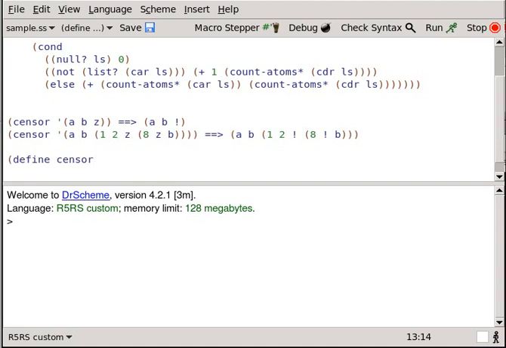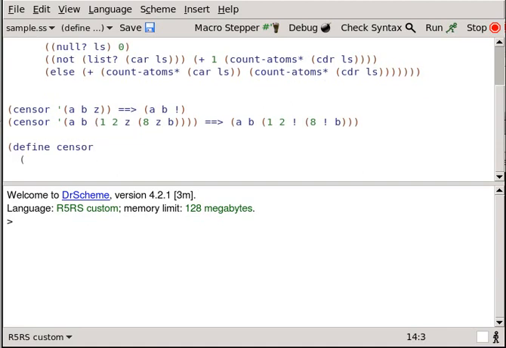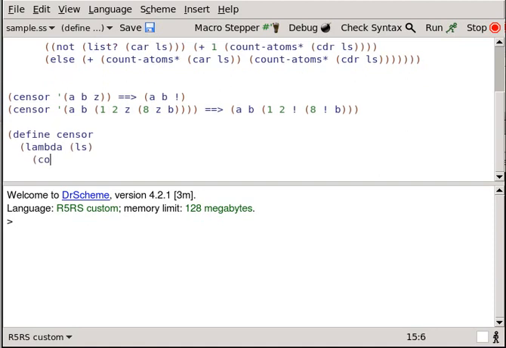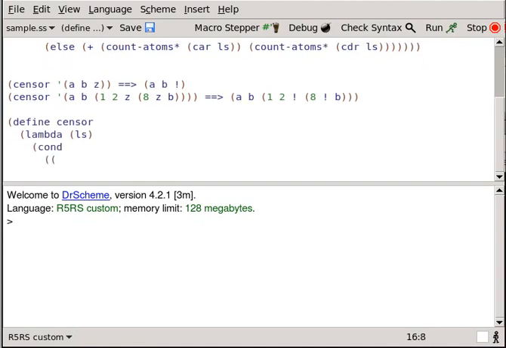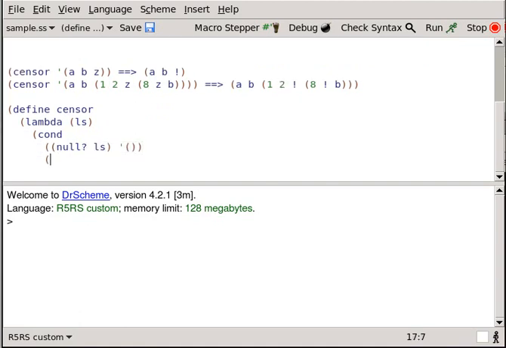Define sensor. This isn't the real sensor function. Lambda ls, cond, null ls, just put an empty list in, and then else cons. Oh no, you can't do that. We're going to have to search through all these little items here, so let's pretend like we're doing that.